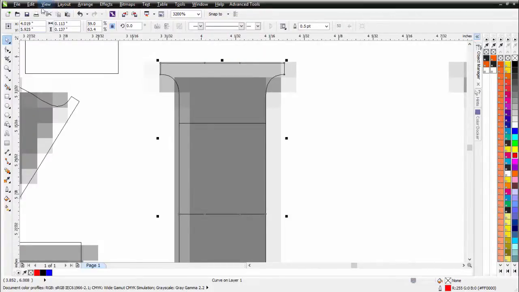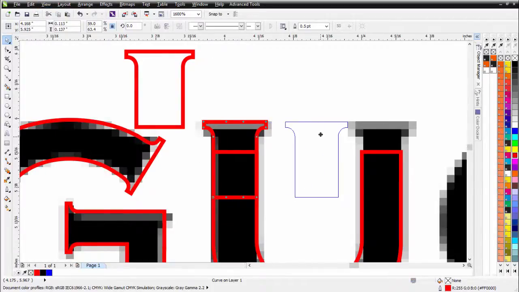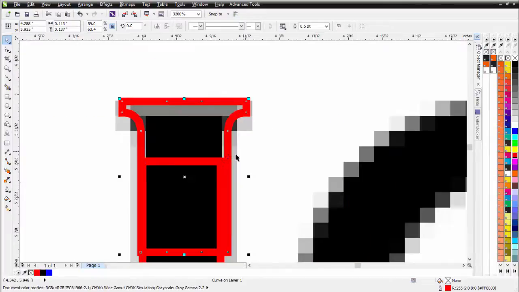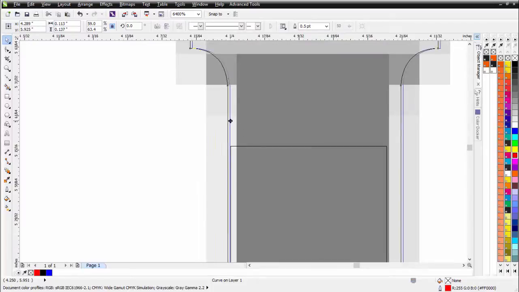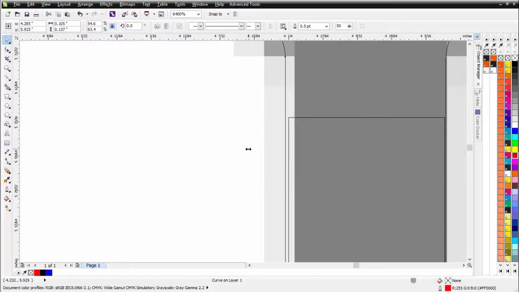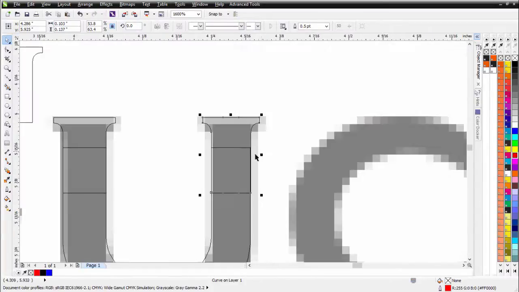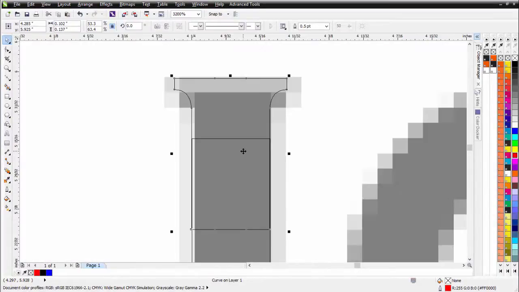You can go back to View, Enhanced, and you see the regular lines, and then we can just left click, hold down, right click one time, that duplicates while we're moving, hold down Control, move that over. Once again here, we can go to View and Wireframe, so we just see the wires that we're working with, making sure everything's lined up and it's the right size and right width, and then just bring this in to the correct size here. And do the same thing over here on the other side. And push that out a little bit over here, and we'll just go ahead and push that in that way. And now we're looking good.